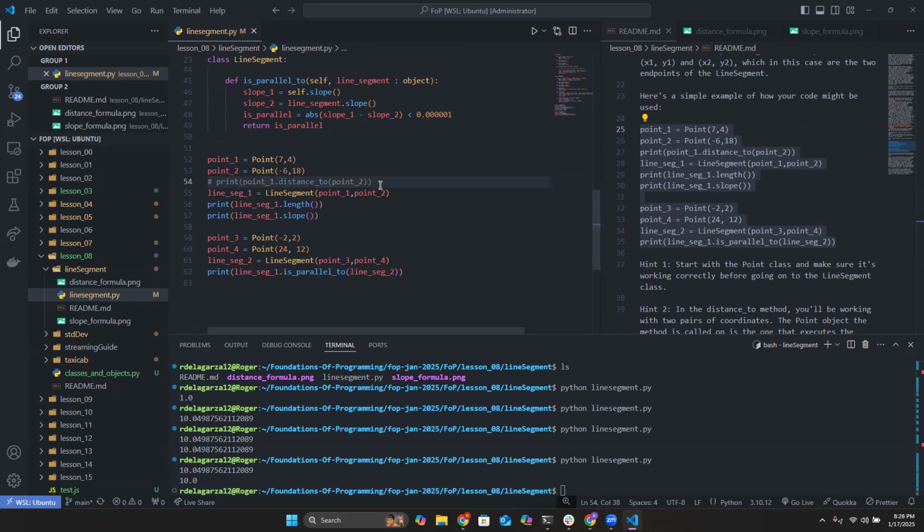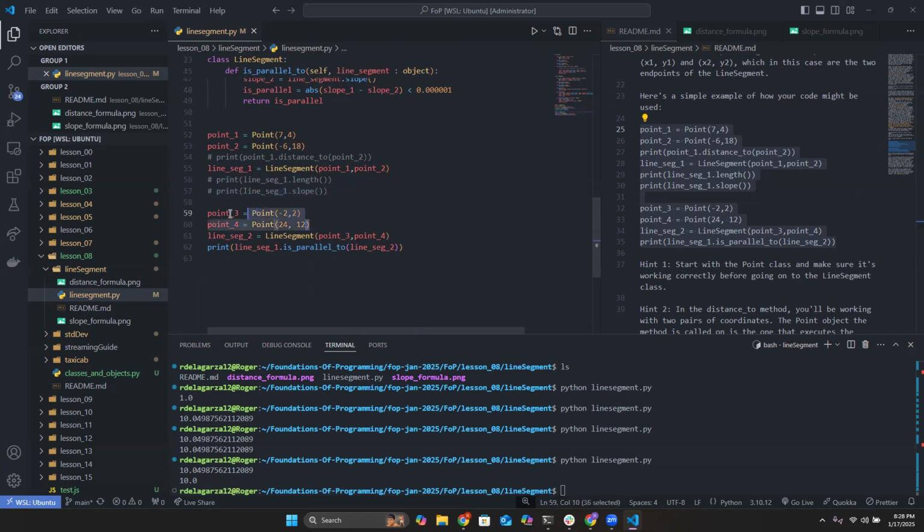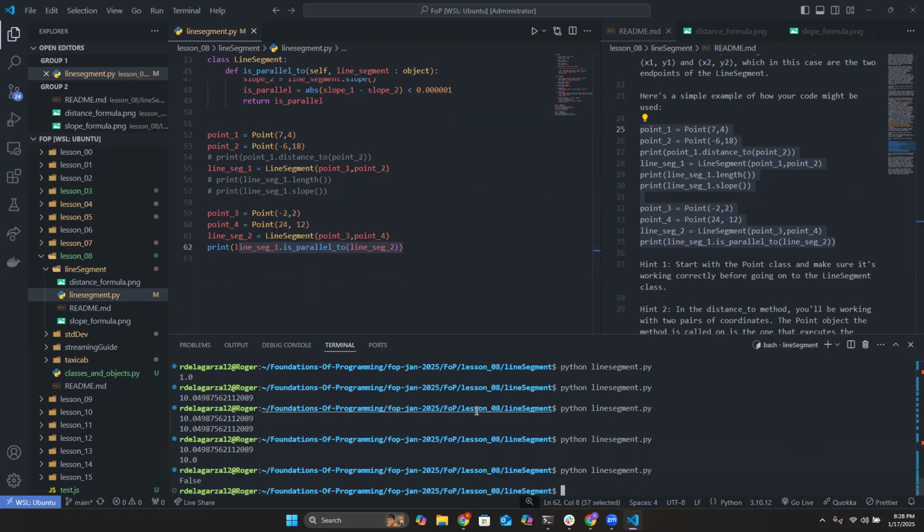Let's comment this out because we already know how that works. And then it creates a line segment. We've seen how the length and the slope work, so we can comment this out. But here we have the other points and then other line segment. And now let's check if this is parallel and run it, and we get false.